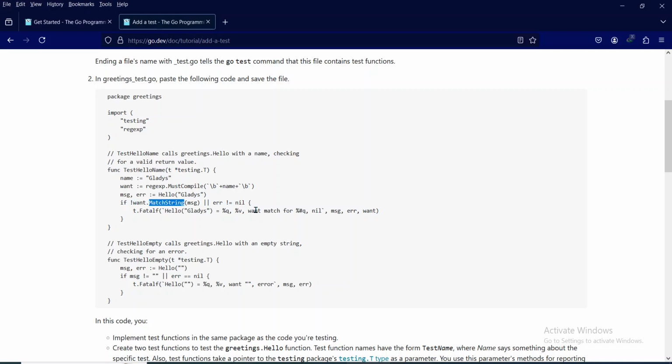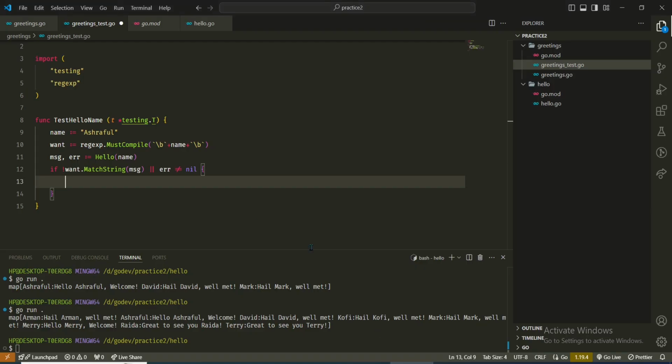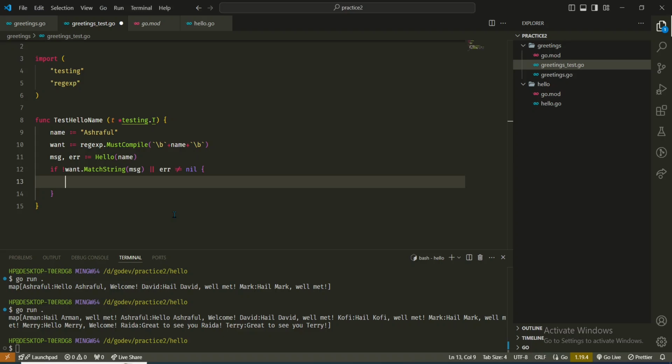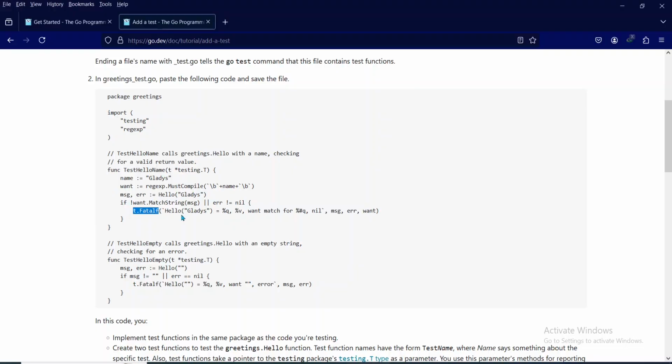Yeah, we do not need the first bracket. So then we got an error, right? And how do we... so t.Fatal, this is the function. Okay, t.Fatal, hello Gladys, and this is the function with call.